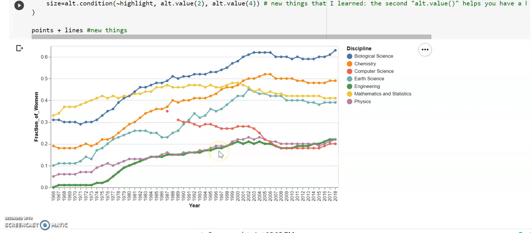It's also true that Agnes Scott has more biology major students than physics major students, right? Which reflects this national trend. Also noticing that engineering starts from zero in 1966. In general, except for computer science right here in the middle, because computer science was invented much later. So the first computer science major is about 1988. Except for computer science, which has a decrease, all the disciplines have fraction of women increase, although after about 2005, nearly all the rates started to maintain the same, which makes the curves flat.